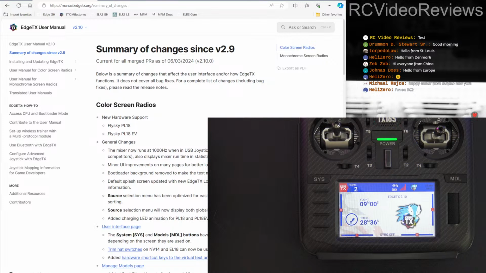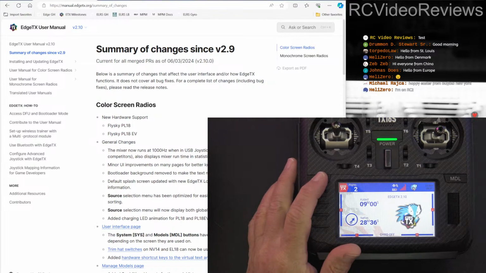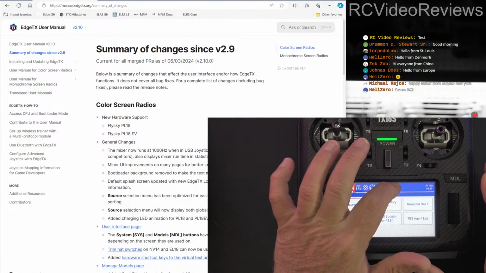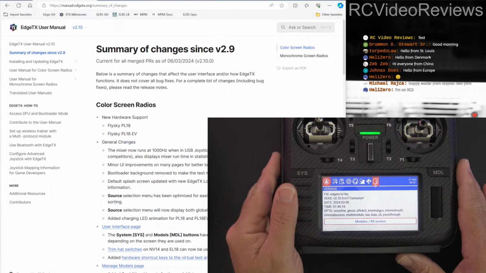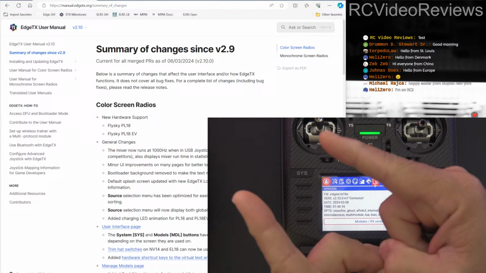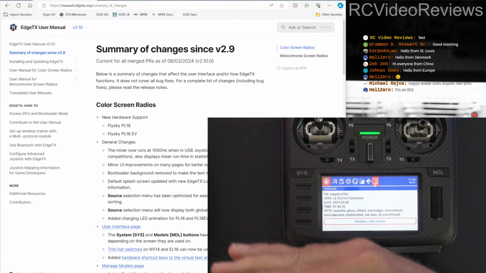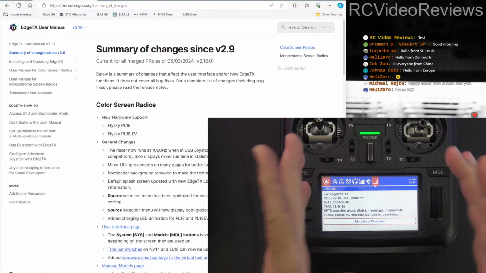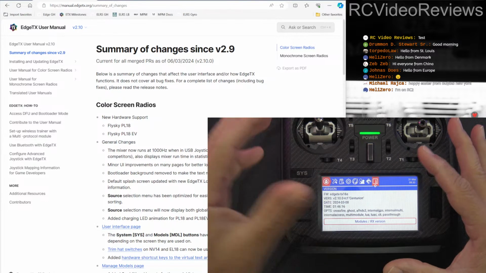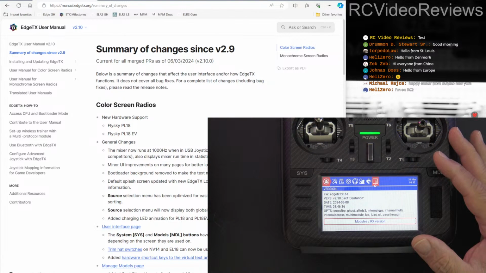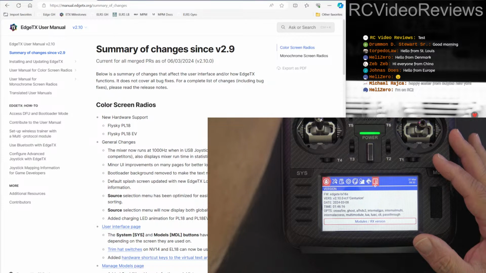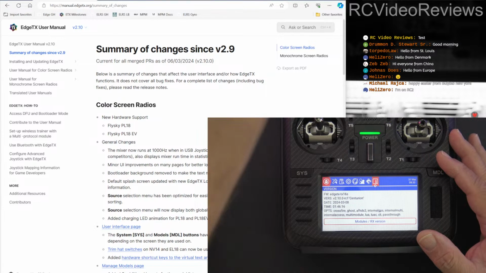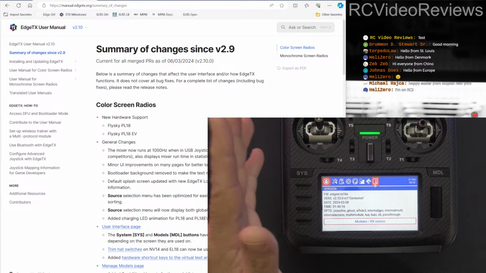So, I've got 2.10 and I'm just going to show you. I'll hit my system button and go to information here. First, we're going to go through the website and I'm going to show you the list of things on the website. Then I'm going to switch over to the big camera so you guys can see, and I'll just go down the web browser. The link for this is in the description if you'd like to follow along on your own browser. Grab that URL and pop it up, and you'll be able to track along with me. But I don't want to keep switching back and forth during the live stream.